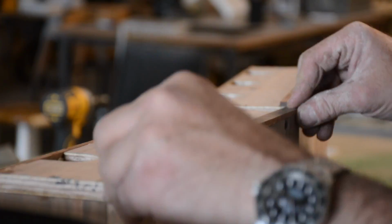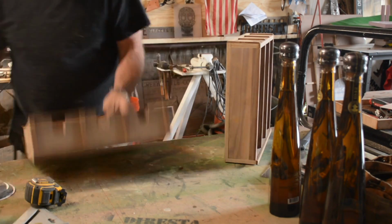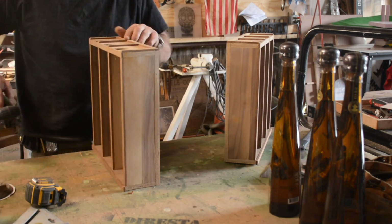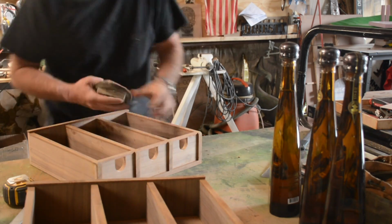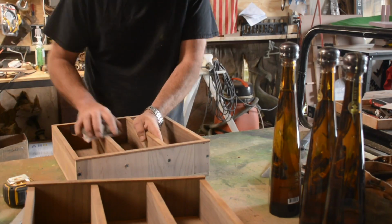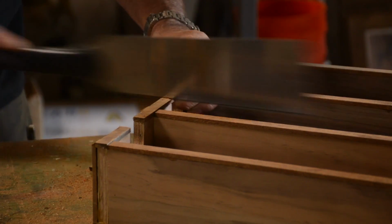And now I'm kind of going with a nautical thing here on the front of this, where the Ipe covers the screw holes, you notice. And now I'm using my Armadillo, my little palm belt sander. And now here I am coming back, cutting out those little segments, making sure the bottles fit.